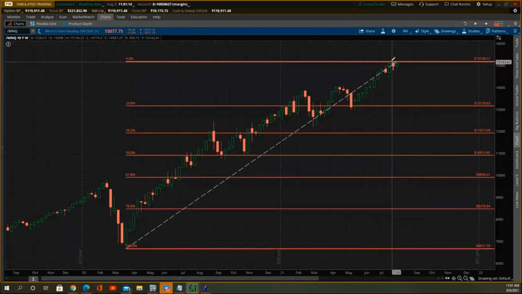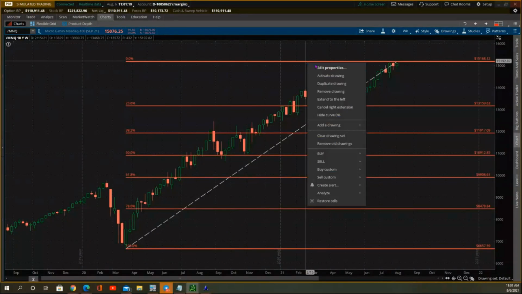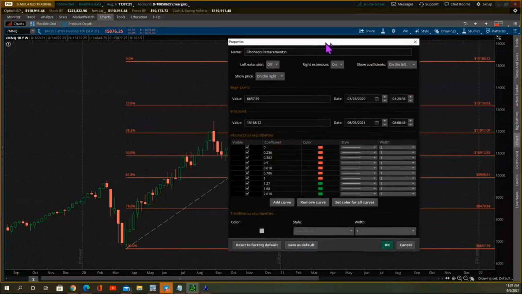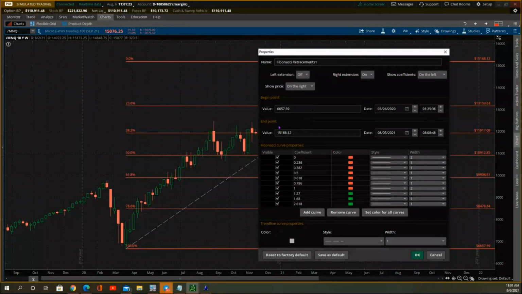Now on your fib tools, most of the platforms let you click on this grid here and edit. And you can see right here the two values for this chart right here, the NQ chart. So the bottom value right here, if you pull your cursor over there, the low is 68.52.75.